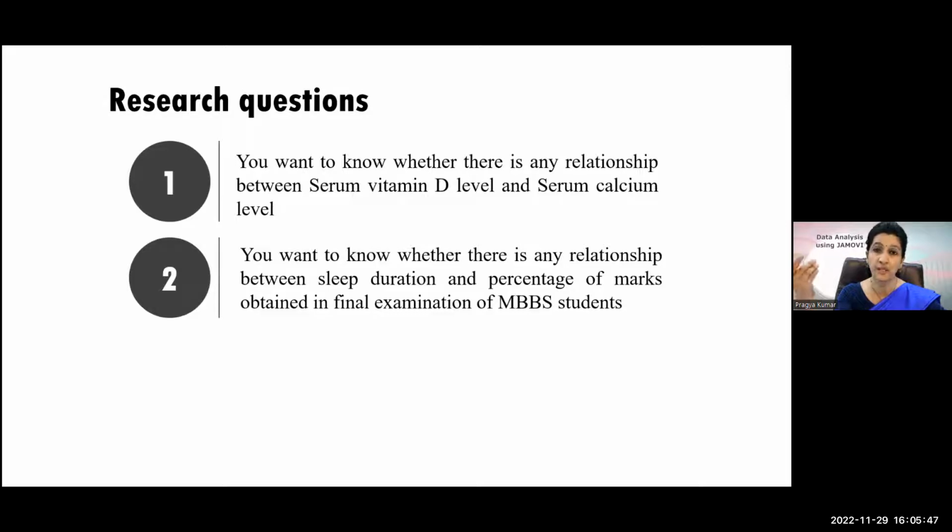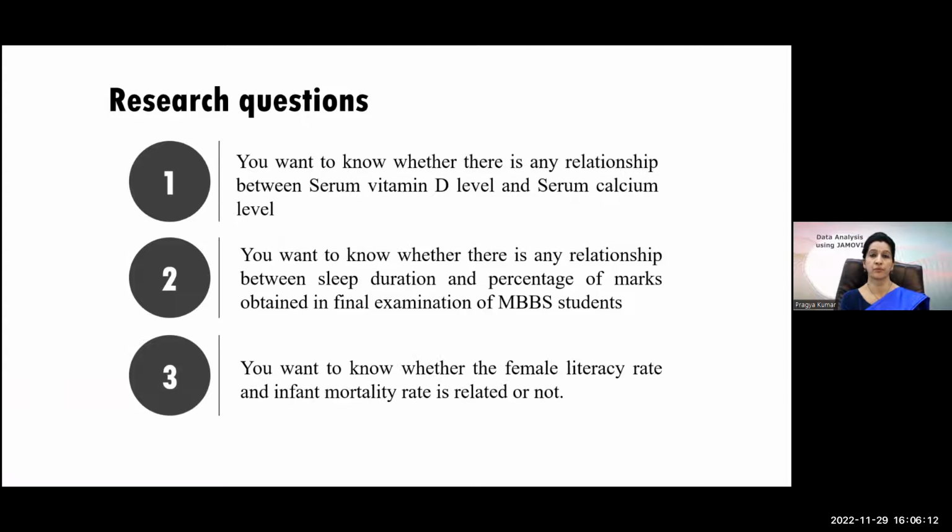also. There is something known as the biserial correlation. There is something known as the Kendall-Tau. So we are not covering all those types of correlation. There's a Spearman also, but we are only restricting to the Pearson's correlation. So you want to know whether there is any relationship between the sleep duration and percentage of marks obtained in the final examination of MBBS students. So these both are on the continuous scale.